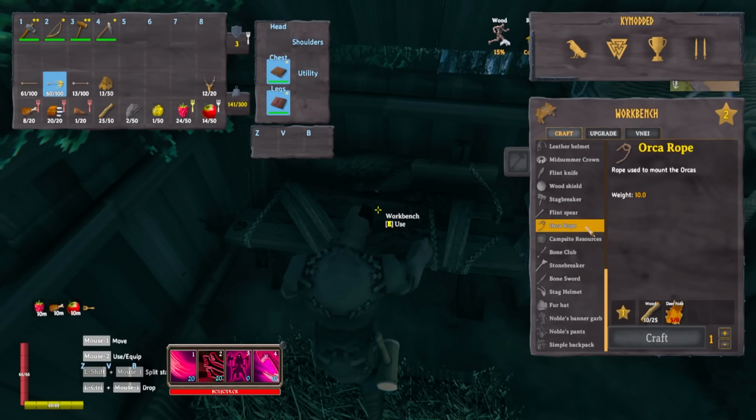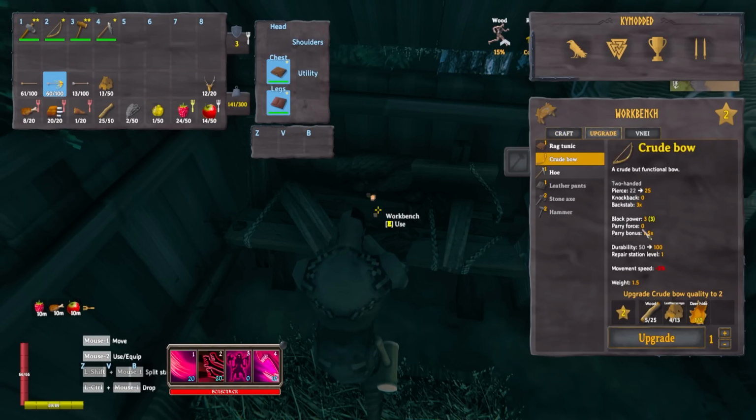If I compare that to, say, an orca rope right here, you'll see that this flashes red because it's saying you don't have enough materials at all. Whereas this one here flashes yellow because we do have enough materials, they're just not on us.